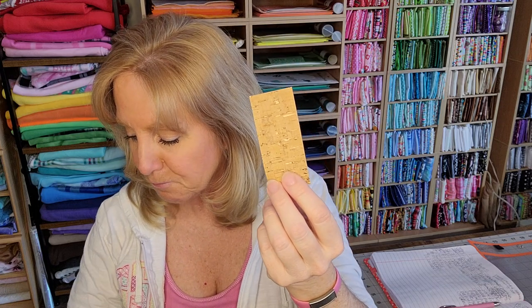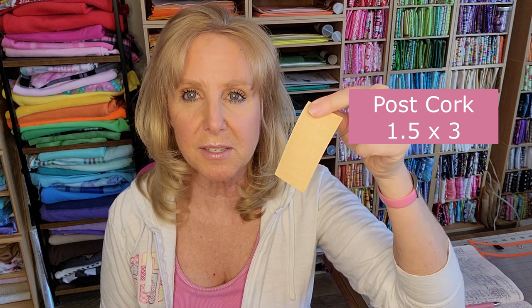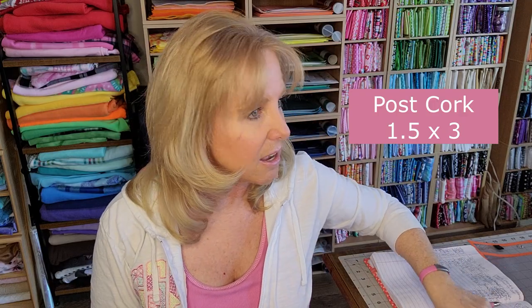So cork, this is for the post of our Birdhouse 1. And we're going to start with this at 1.5 by 3. 1.5 by 3 of the cork. I did not back it with fusible stabilizer. It is thick enough that it'll do just fine by itself.